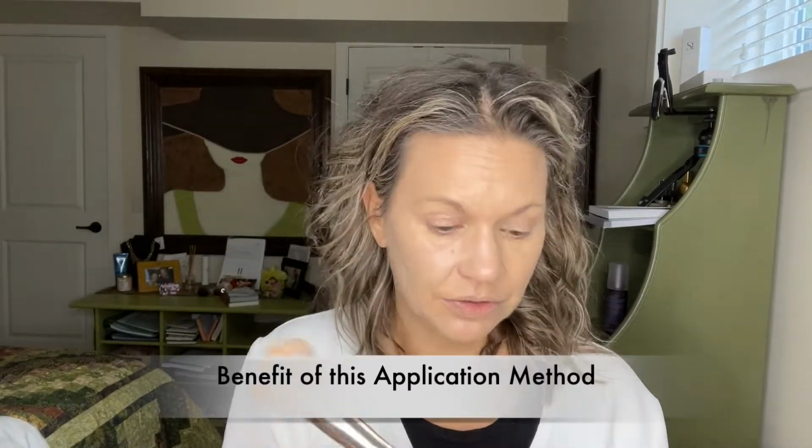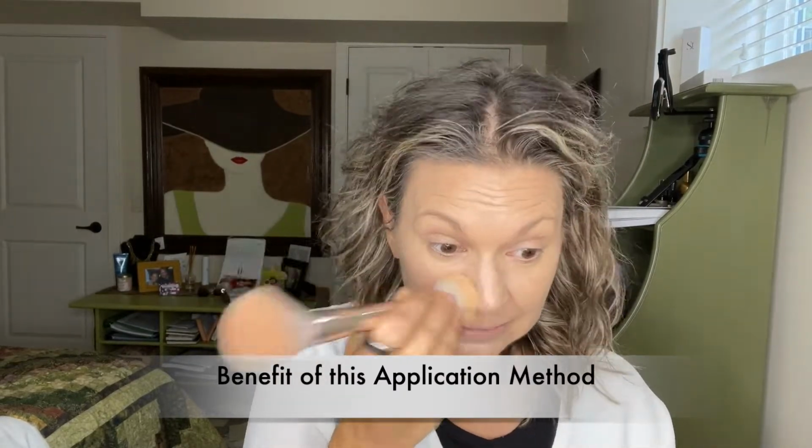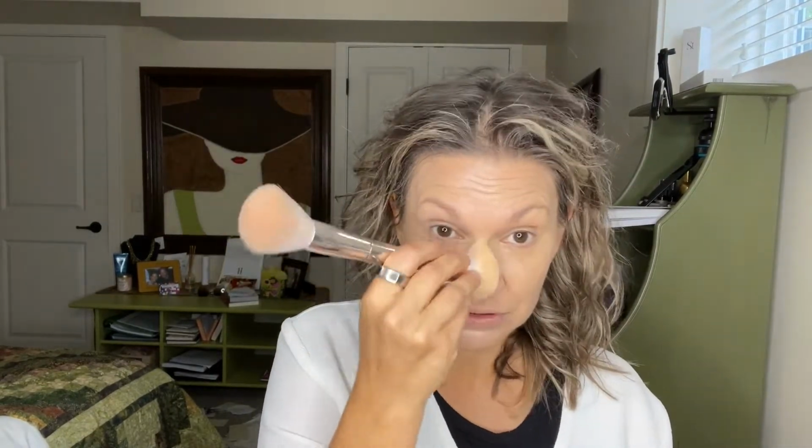So what I like about doing it this way and not with the Halloween shop makeup is that this actually feels good on my skin. It doesn't feel like I'm wearing a ton of makeup. It's not feeling like when I smile that it's going to crack or dry out. This is just everyday makeup that I know is super safe for my skin. If I'm going to be wearing it all day, I prefer to do something like that as the base layer against my skin. So I'm just going to finish doing this, and then I'm going to come back with the next step.